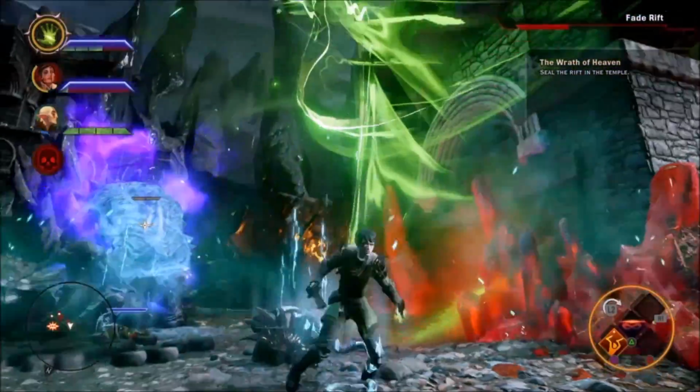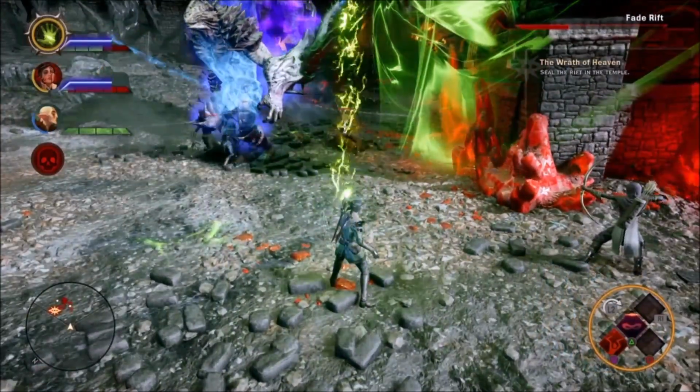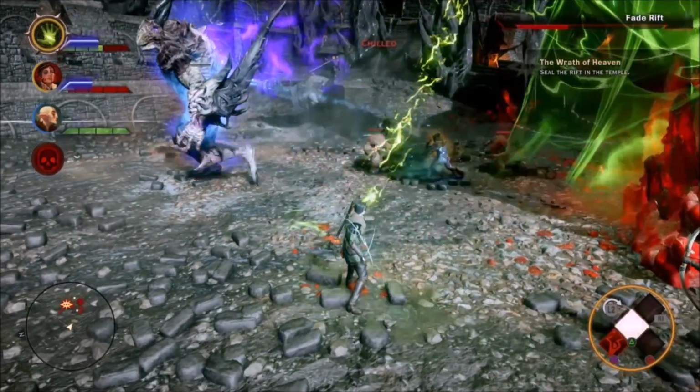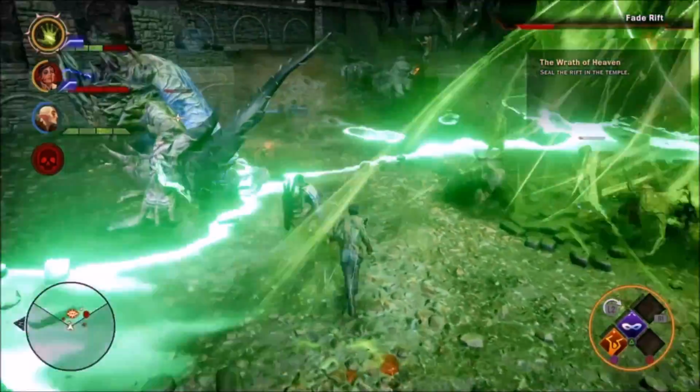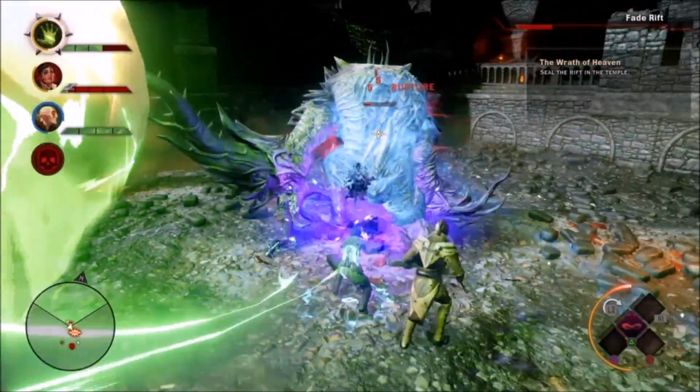Notice they're all over there somewhere, I don't know, molesting Varric, it looks like. Okay, and that gives me time to do this. And I haven't drawn any extra hate with this Pride Demon, so he doesn't think to look at me next. He goes on to look at whoever shot him last.